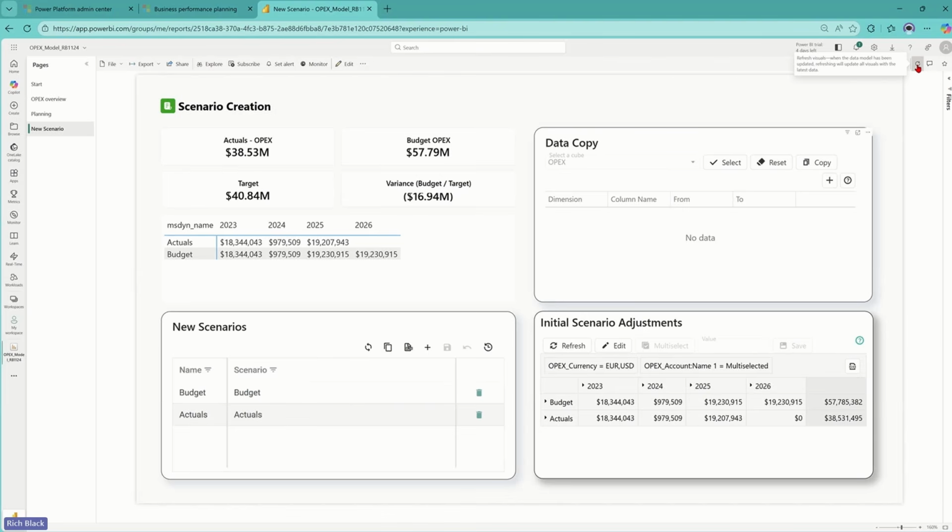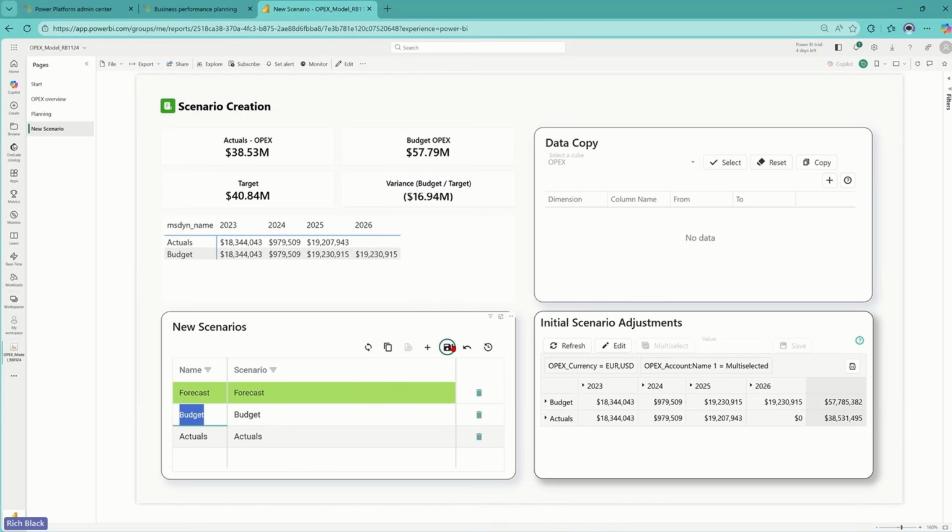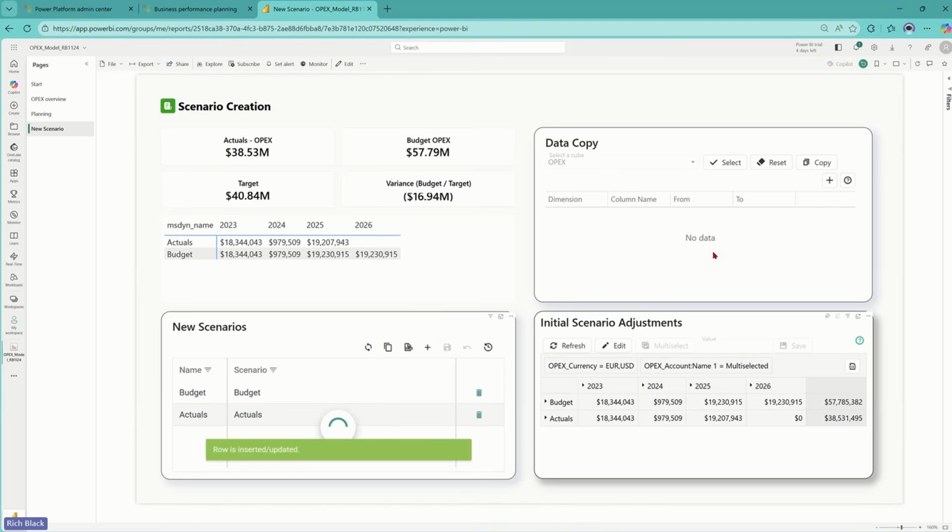So after I select the appropriate cube, I can define those filter conditions by narrowing that down. And I could add that for specific entities or other dimensions beyond just scenario and date. What I can do now is I can go ahead and create another one with a forecast. So I'm going to create this new scenario.